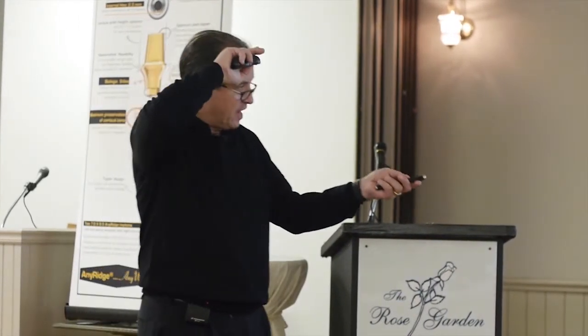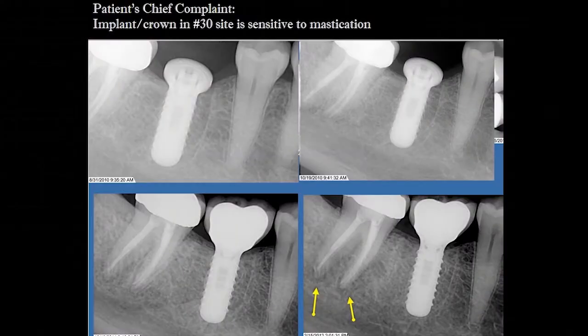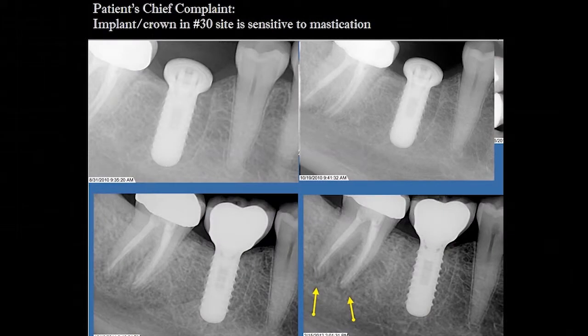Here's Kathy. This is the case. This is one of the ones that comes to mind. This lady comes in one day and she goes, "Your implant is hurting when I chew." And it's like, man, I don't think so. I'm banging on it and checking the bite and all that. And I said, this looks a little weird down here. Let's just do a scan, not really expecting anything.